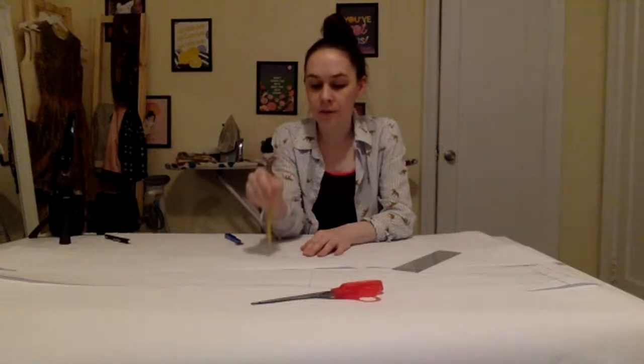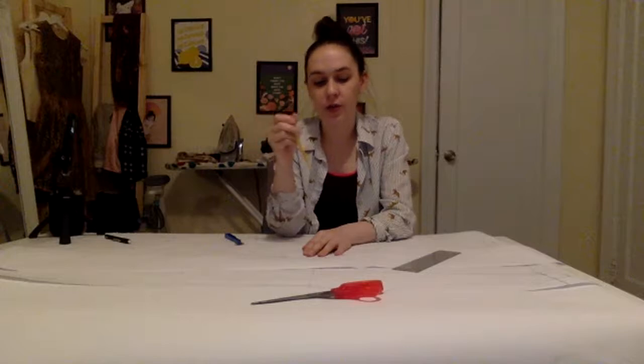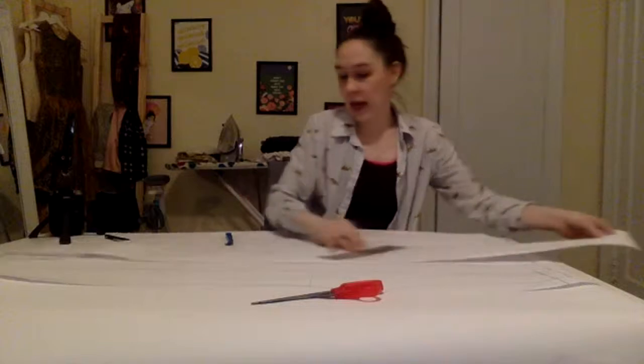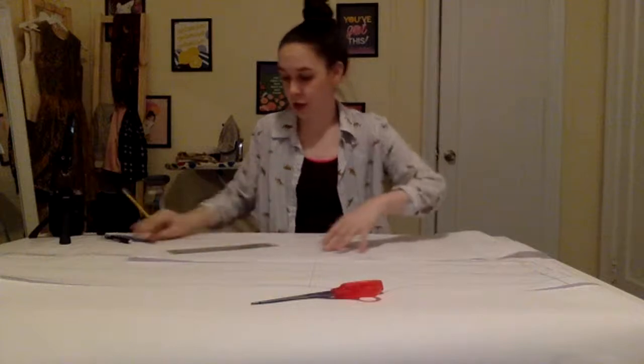Since there are multiple numbers on this pattern, like it's front panel two, and then there's also a part that says cut two, always circle the number that you want to be the cutting number. So you write cut two, circle that two, and only that two, because it's just a good habit to get into, even though you're making your own pattern. If you were going to have someone like a cutter read this pattern, they're going to cut the circled number. So it just makes it clear.